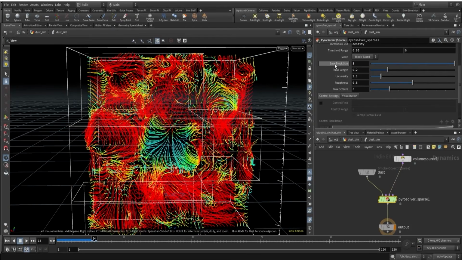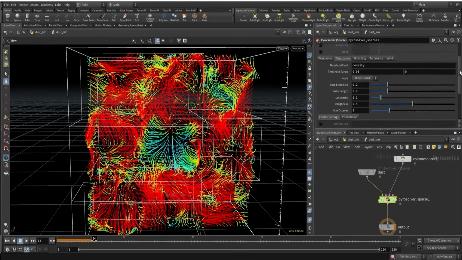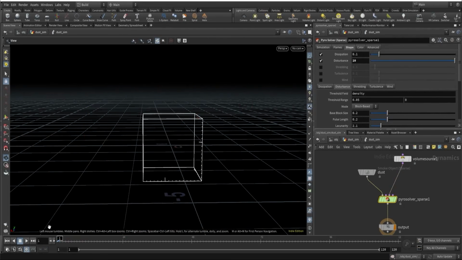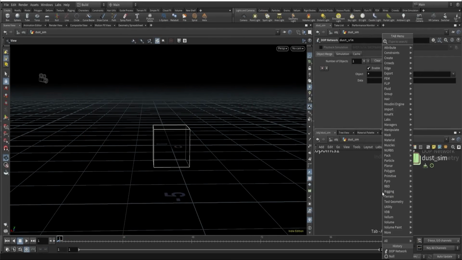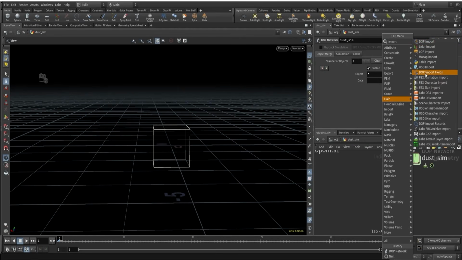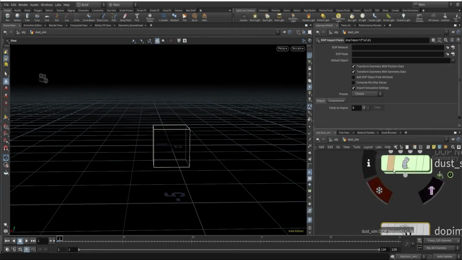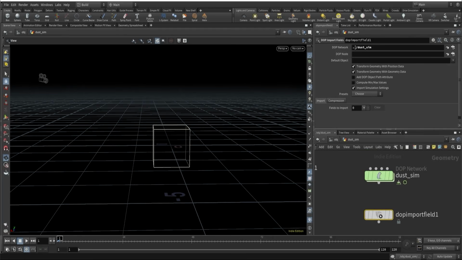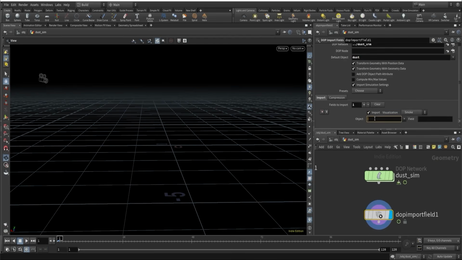This is called microsolvers, and we will talk about more later. But for now, we need to import this outside as well. To import this, we can use top import fields. And I can just select these, click and drag. And here, I need to select the default object, which is dust. Let me just import, and its density. It won't load anything, right? So the object is already mentioned over here. So we can just keep this blank.